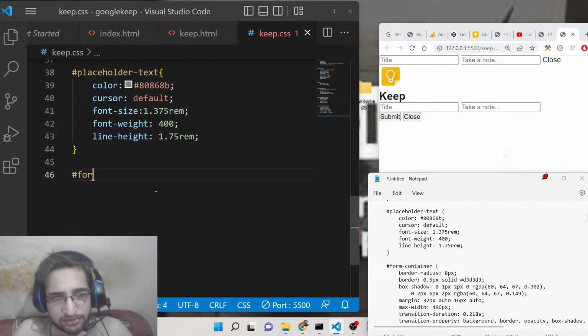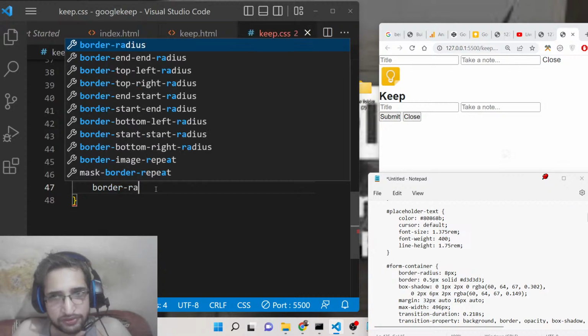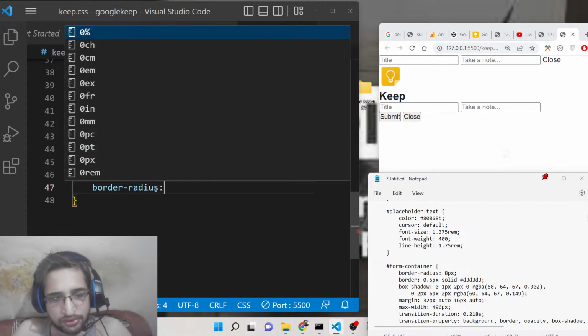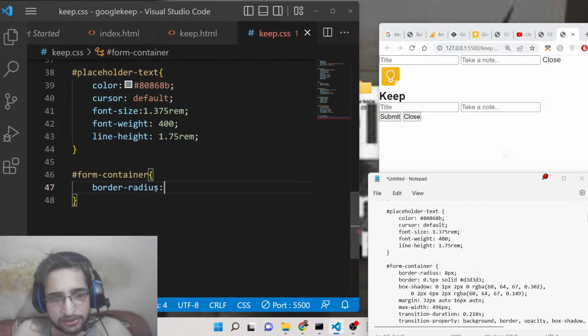Now we will target the form container ID. Here we will give a border radius around it of 8 pixels, to make it round.